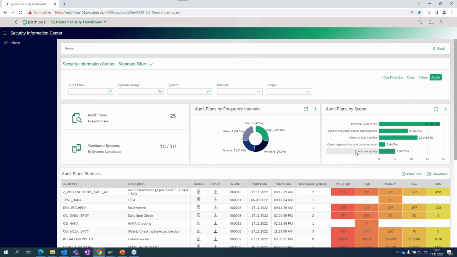And we have also some role quality checks here. And here you can see how many audit plans for which category are scheduled and some other information. I don't want to get too much in detail here because of lack of time, but I have scheduled here a weekly spot, which is intended, not on the system, but intended to run weekly and give you an overview about your landscape in the technical perspective.